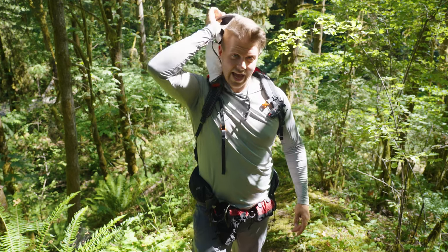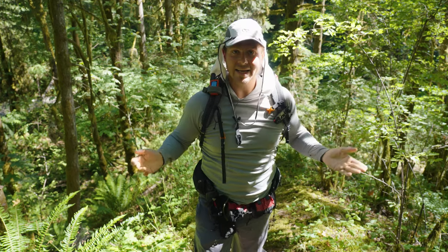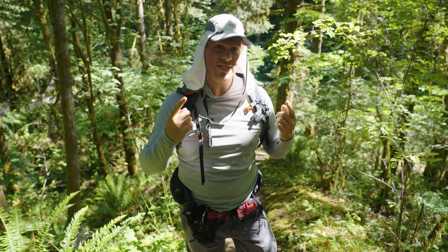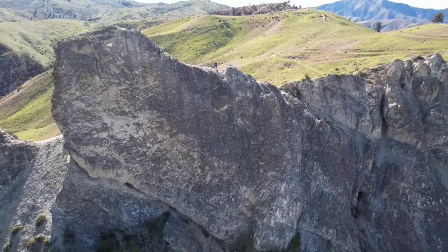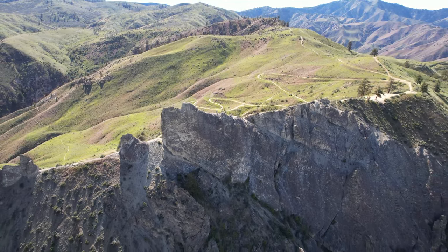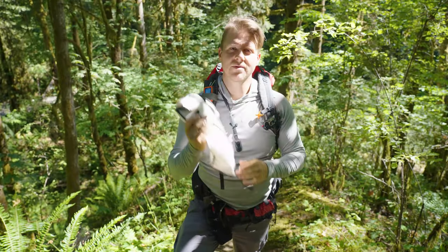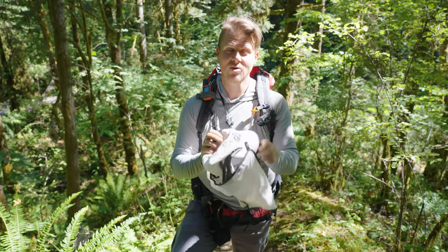The final piece is the hat. A normal hat won't give you the same coverage as a wide-brim sun hat. These hats do look a bit goofy — that's the trade-off. I've had two of them. My first one flew off my head at the top of Saddle Rock in Wenatchee — a rogue gust of wind took it over the edge. I almost dove for it, which would have been a 300-foot fall. I found it with my drone on the side of the mountain but couldn't retrieve it, so I ended up buying this Outdoor Research one from REI in Boise, Idaho.